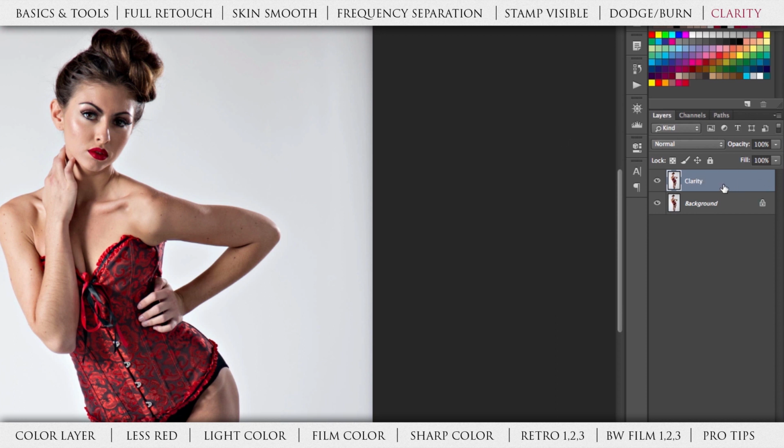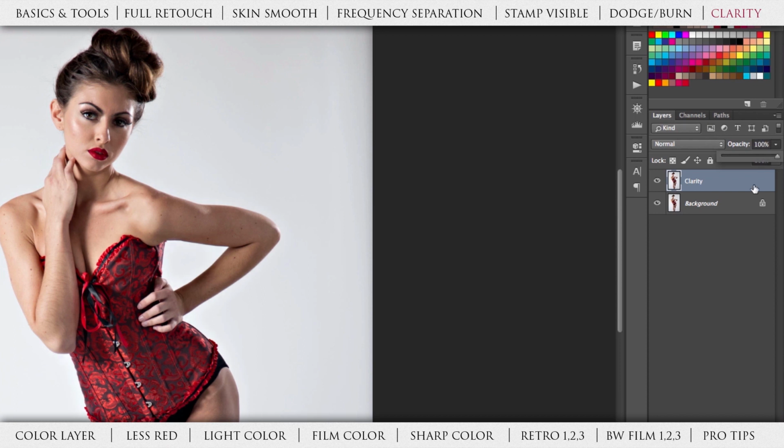So we have this new clarity layer, and another great thing, because it's on its own layer, if we think that it's a little bit too sharp, here's the before and here's the after. If it's a little bit too sharp, we don't like that it's so dark, we could just adjust its opacity. So let me bring it down a bit, and I like it around there. So I could just turn it off, and we could see the before image, turn it back on, and I like how the sharpening is working on here, just by dropping the opacity.